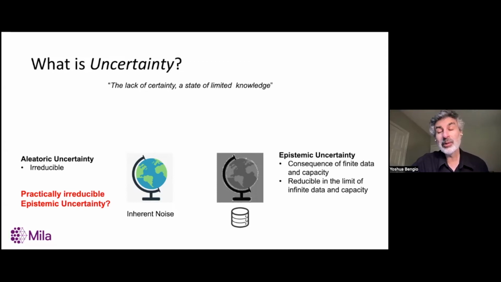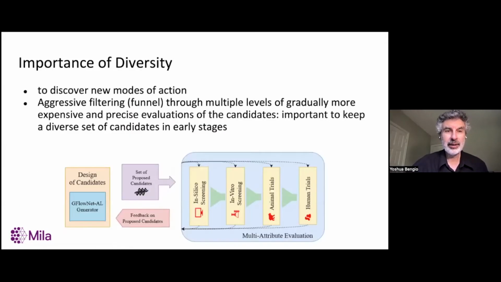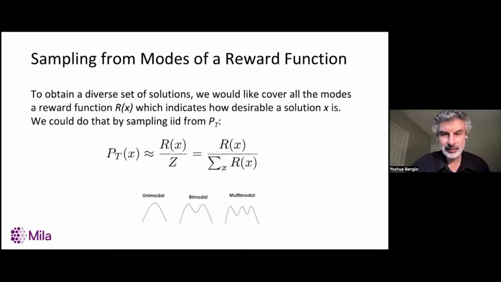And so what we really care about in scientific discovery, experimental design, and so on is epistemic uncertainty. We want to go and do the experiments that are going to improve our knowledge the most, that are going to reduce the entropy of our knowledge. If you think of our knowledge as a random variable, because we're not sure of the true reality, we want to reduce that entropy as much as possible. All right, going back to diversity, I said that already, so I'm going to skip it.